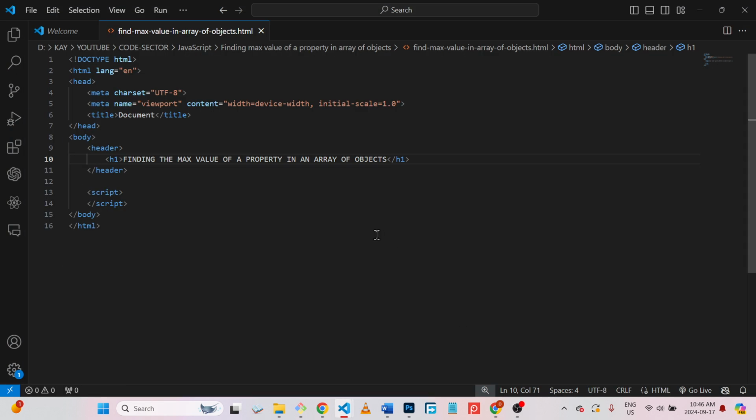First things first, what we can do is create a variable that will hold an array, and this array will hold the objects.